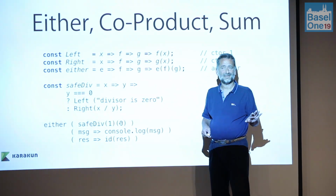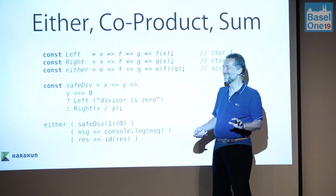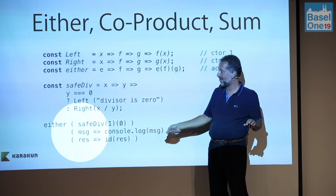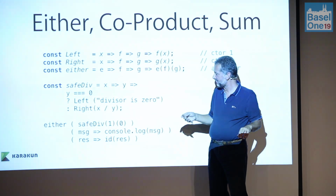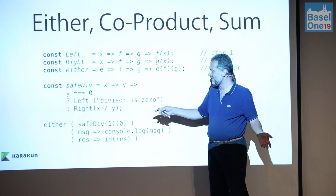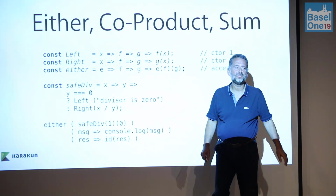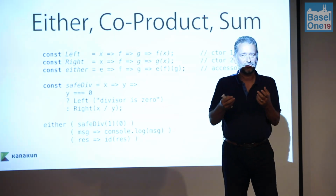So the way that we are constructing this is, of course, with lambda expressions, since we are in the Lambda Calculus course here. Okay. So we are providing 2 functions, handling the error case, handling the good case. The error function that we provide gets the error message in, and we are doing something with the error message. For example, console log of the message. Not a very good thing, but at least we don't even try to work with the correct value. Second, we are just working with the result value. Let's say we're passing it into identity. It could be any function that is here. That's the principal idea.